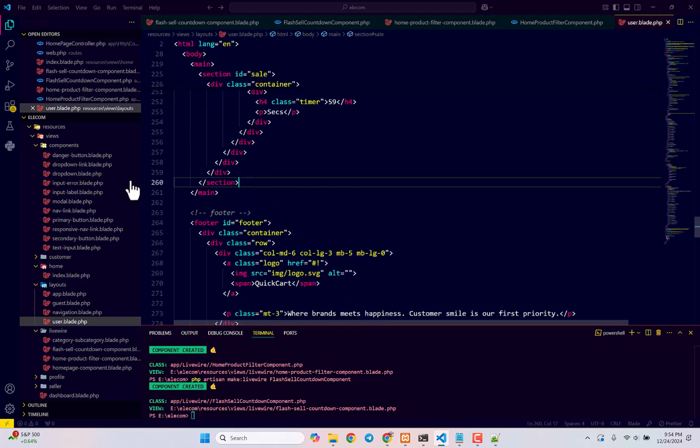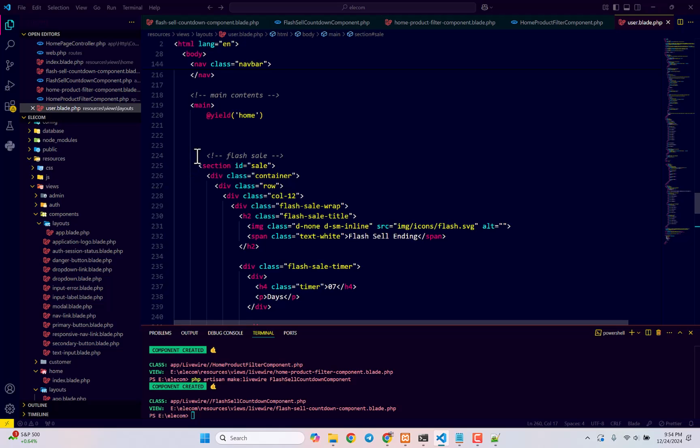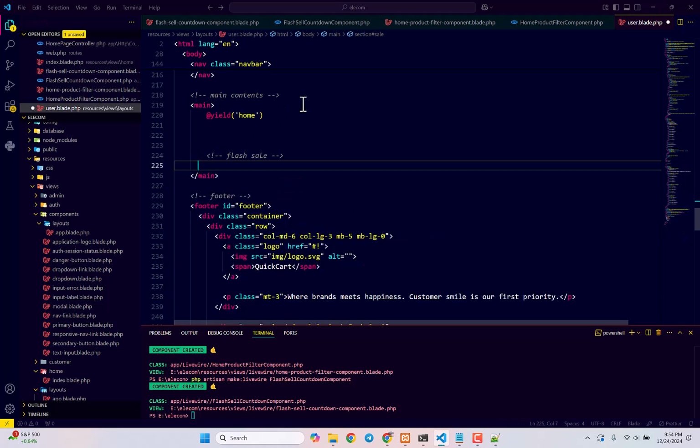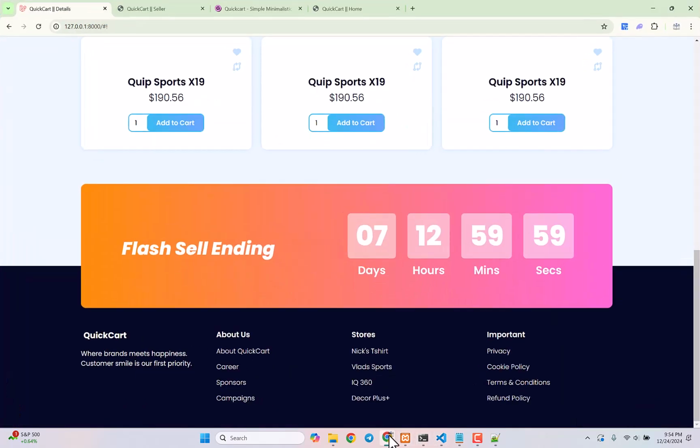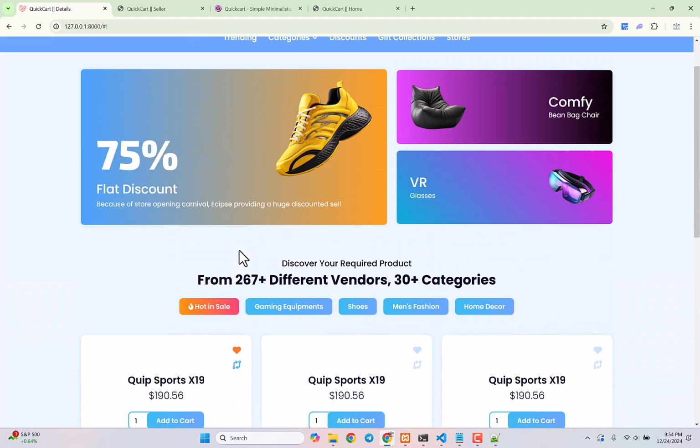The raw code of flash sale, you can see here. Instead of using this, I'm going to use the Livewire component. Our component name is flash sale countdown component, and we don't need them for now. I think everything is going to be the same here. You can see everything is as before, but right now this thing is loading from our Livewire component instead of the direct layout file.